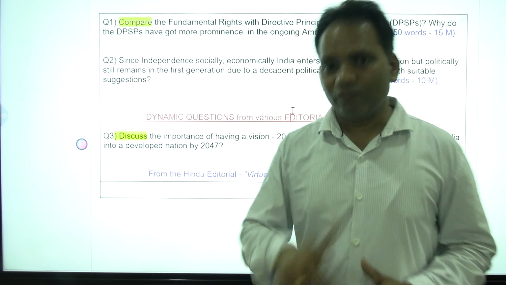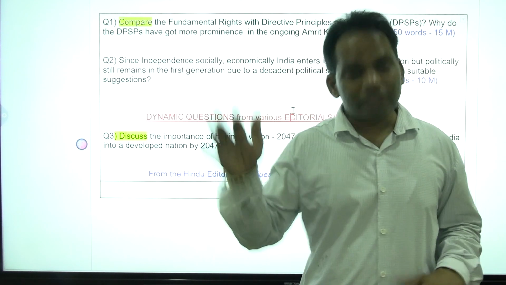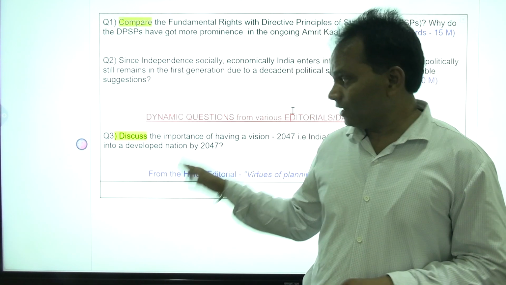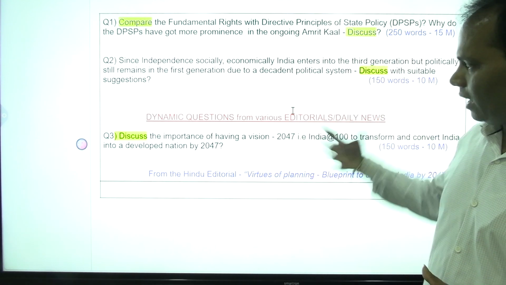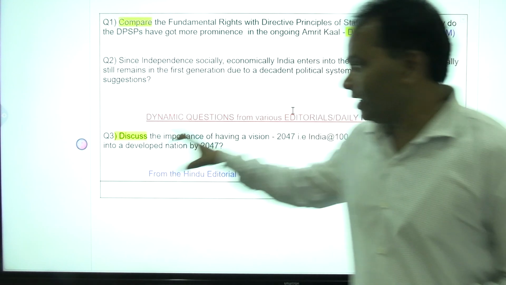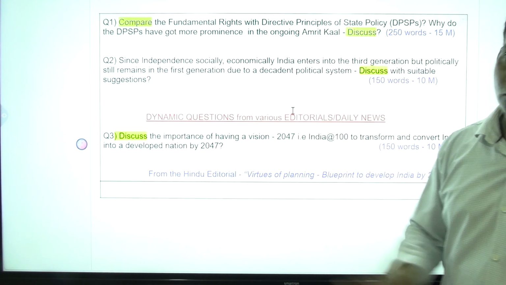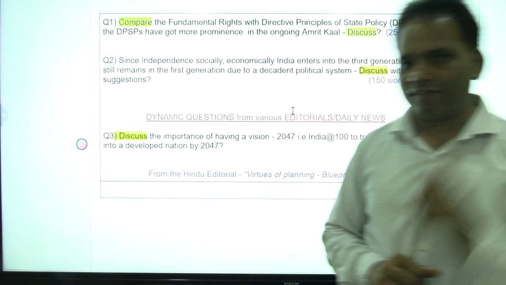So that is important. For example, look at China. China has long-term vision and long-term plans. So this kind of lacuna is a handicap for India's aspiration to become a developed nation. That's why we need a long-term approach, a long-term roadmap. For that purpose, the vision document of 2047 is important.